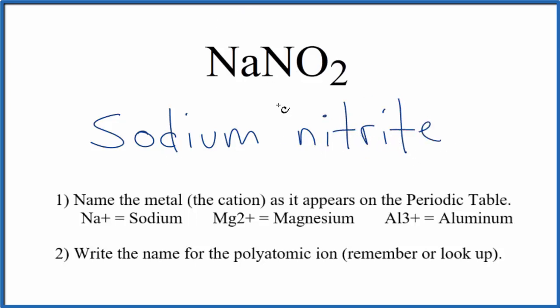If you were asked to write the formula based on the name, you'd need to know that the nitrite ion, that's that NO2, and the whole thing has an ionic charge of one minus. Sodium is in group one, that has a charge of one plus. So you only need one sodium atom and one nitrite ion for the formula for sodium nitrite, which is NaNO2.